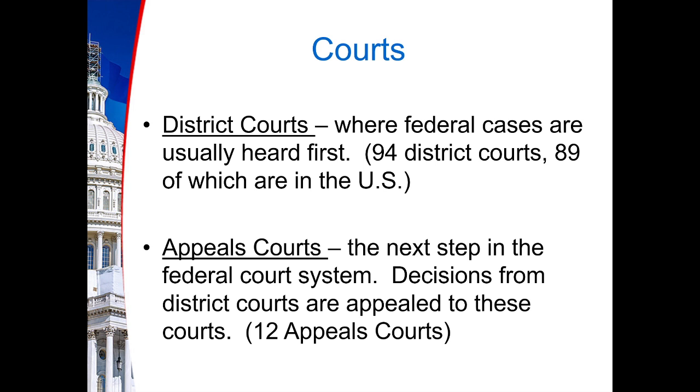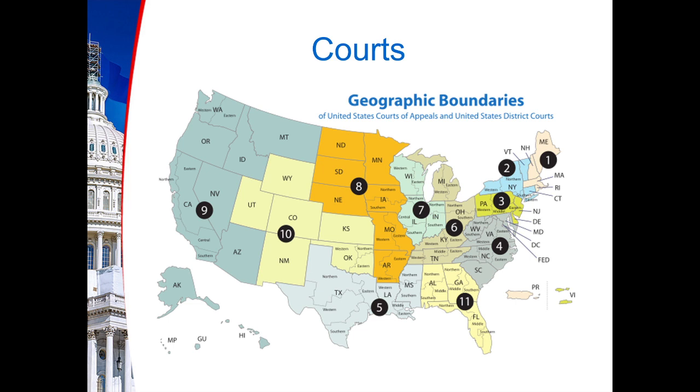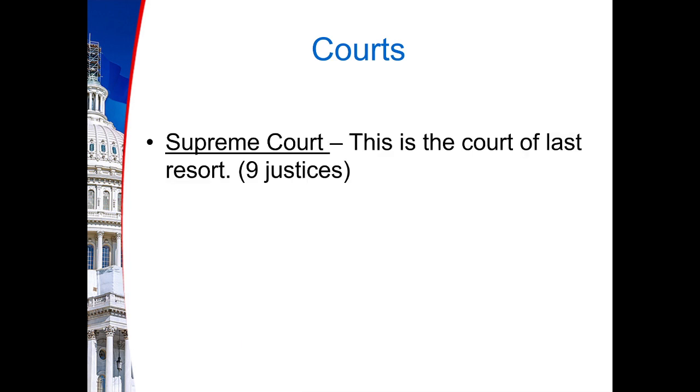What you need to know about this is that the district courts cover certain geographical districts. The appeals courts cover a certain geographical district, but there's only 12 of them, so their geographical district is much wider. If you look at this map, it shows that, for example, the seventh appeals court has Illinois, Indiana, and Wisconsin, whereas the sixth appeals court has Michigan, Ohio, Kentucky, and Tennessee. Once you appeal from the district court to the appellate court, whoever loses in the appellate court then goes up to the Supreme Court.